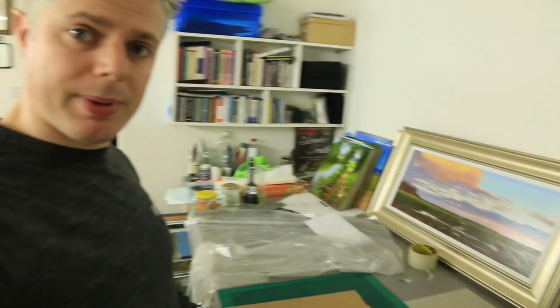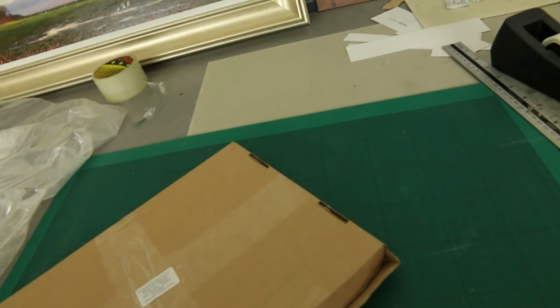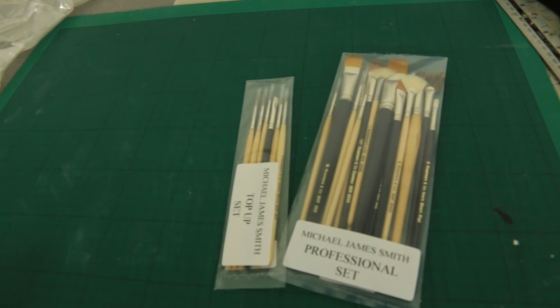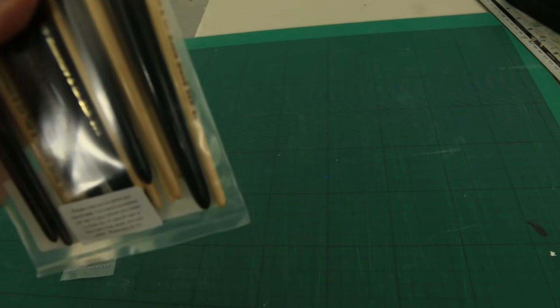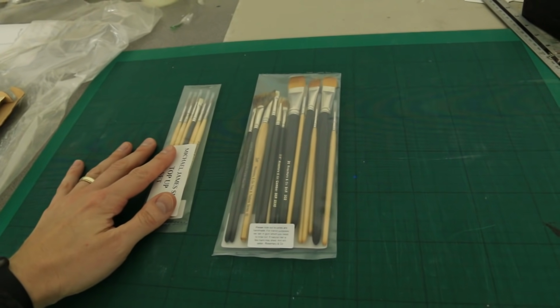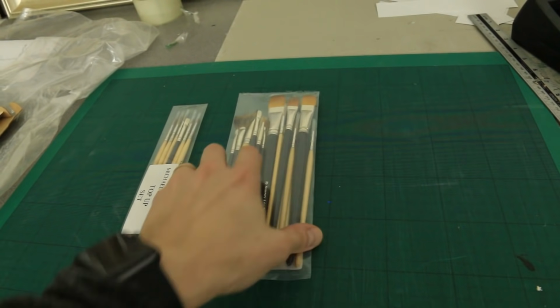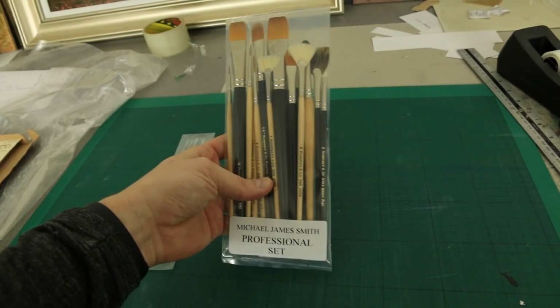I received this package today from Rosemary & Co. And inside we have some brush samples. Now these are the brushes that I use. So these are samples that I've received. And I'll just show you what you get when you purchase a set from Rosemary & Co.